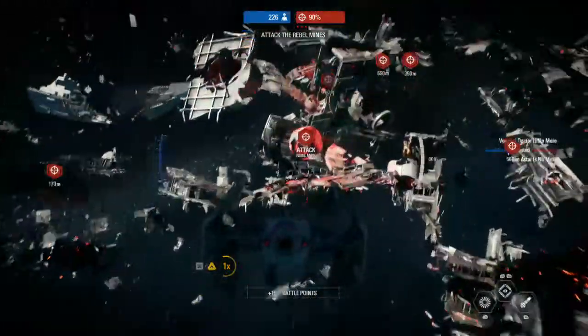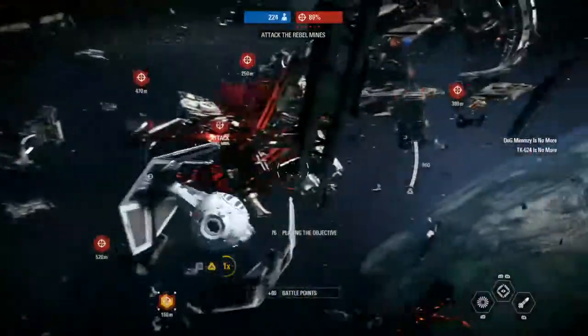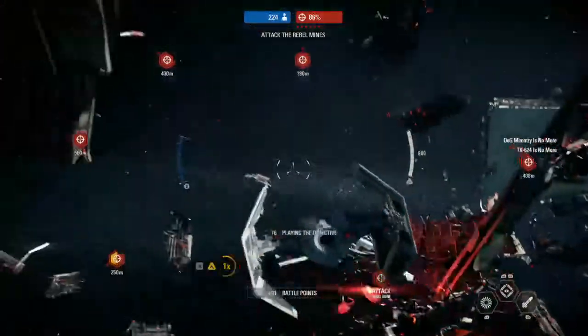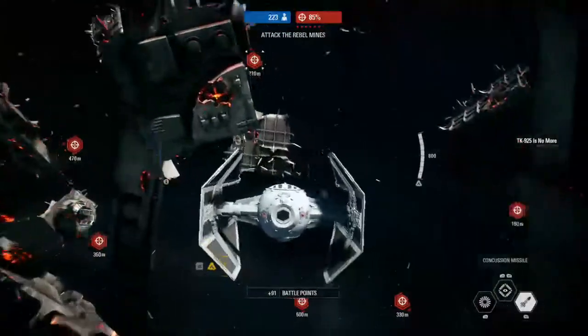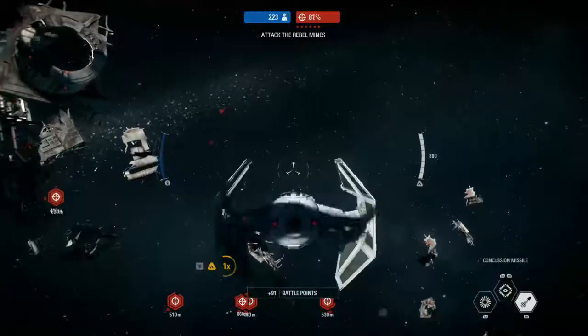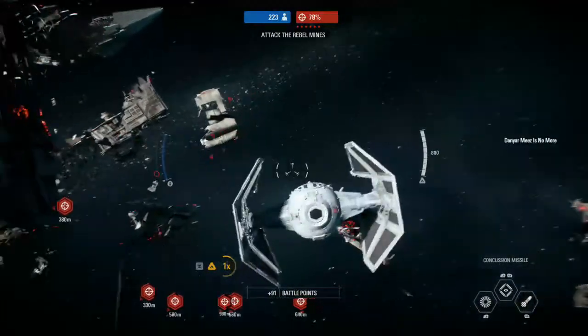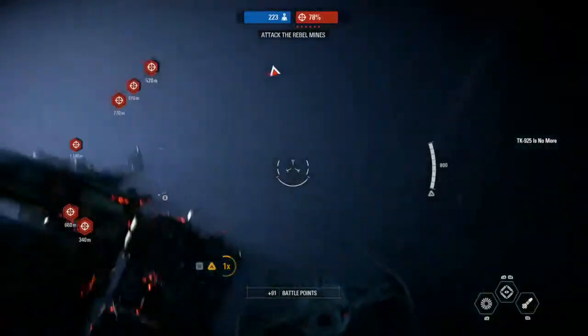Sure, they can be good in their own. Oh, what is that? That is a mine. Okay, we definitely gonna figure out how to attack that. I have missiles on here. How do I fire one of those? Okay, we should probably look at the controls and figure that out.